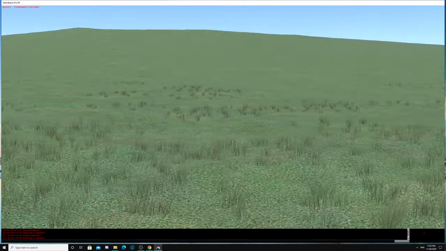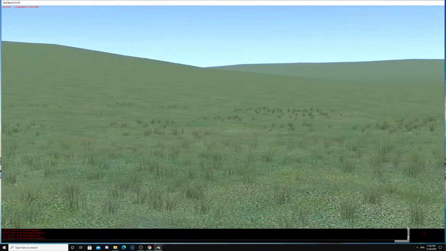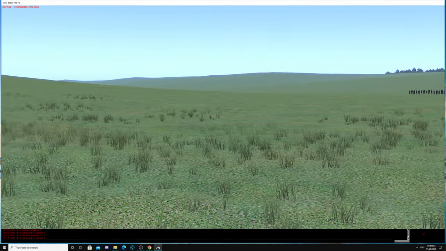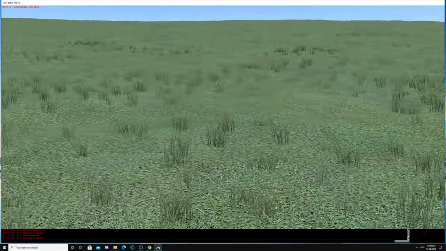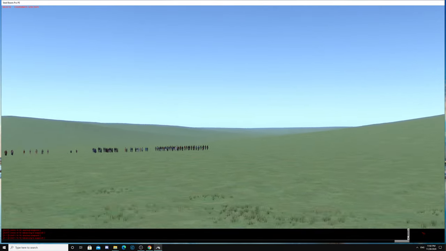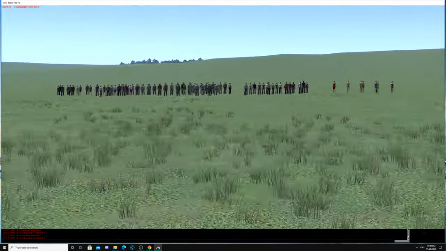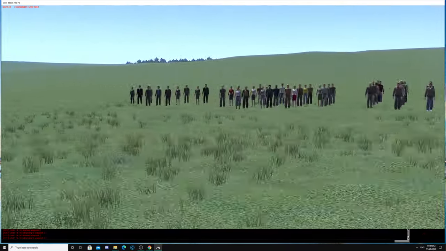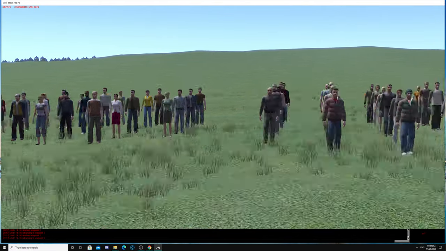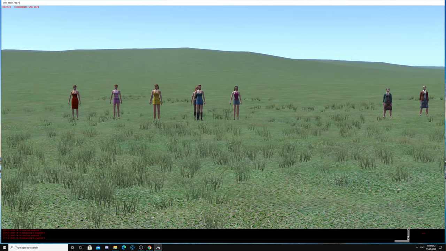So pretty good. We have a few that's walking here. And there he goes. And there that person goes. There's another one going to the top of the hill. And there he goes. Okay. So here's pretty much most of the civilians that you can use in Still Beast. Okay. I'll be right back.